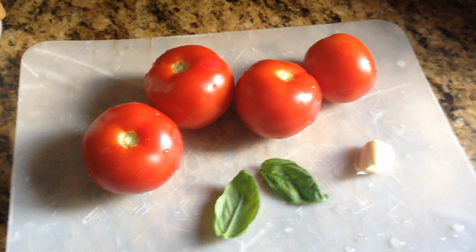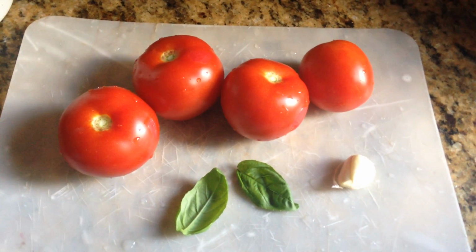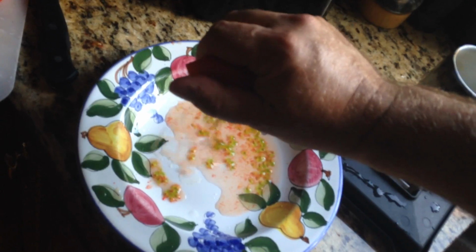Get four tomatoes, two basil leaves, and one clove of garlic peeled. Then you're going to cut the tomatoes in half. Squeeze out all the juice. Romas are best, but you can use whatever kind you want.